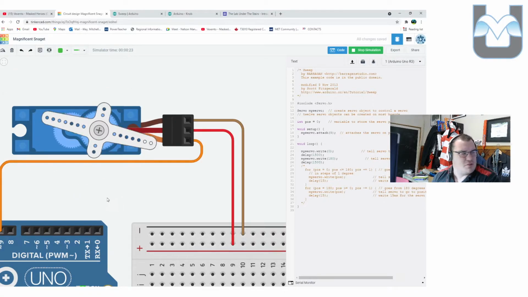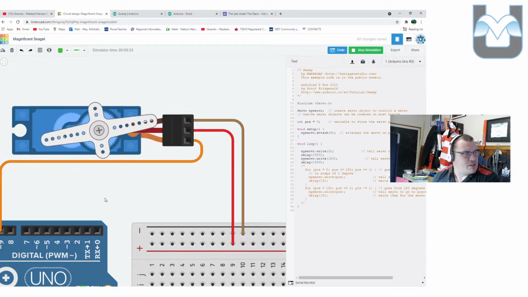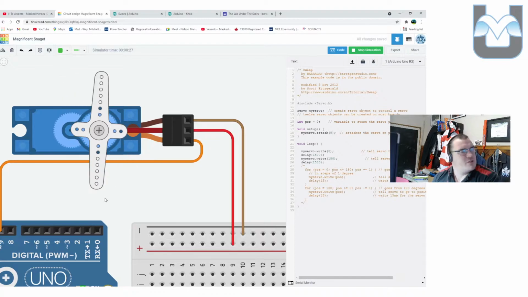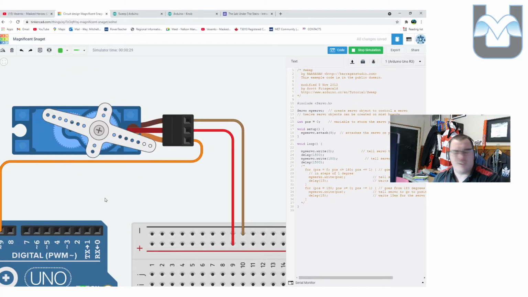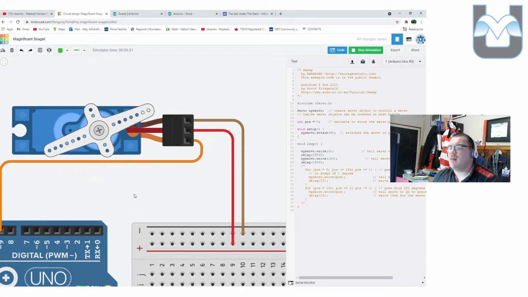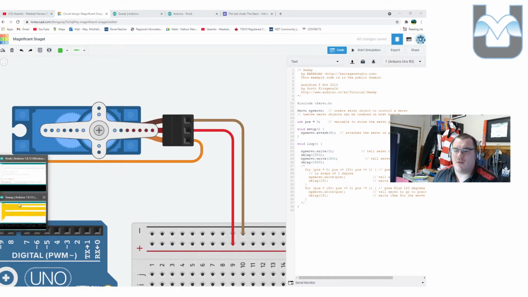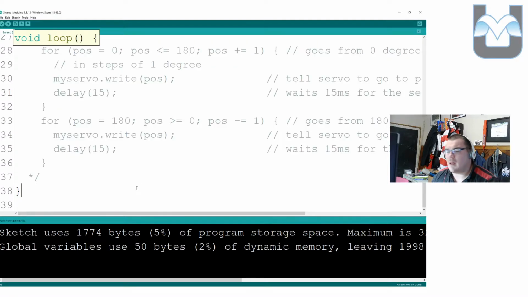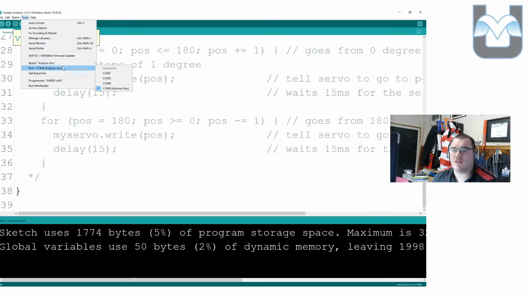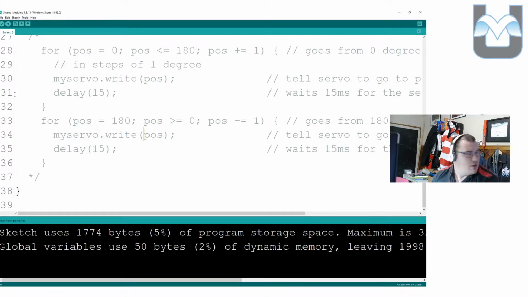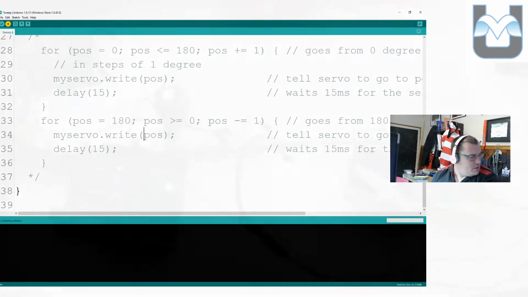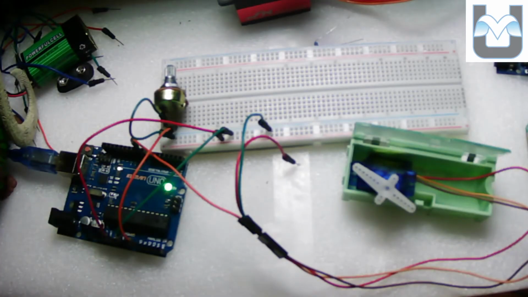These micro servos are really small, they're relatively inexpensive, and they work really well for learning servos, but not for moving a whole heck of a lot. They actually tend to be a little bit jerky. That being said, let's check the real-world version of this. I'm just going to stop this code, and I'm going to hop over to my servo sweep, and I am very quickly just going to hop over to Tools. Yeah, I got my Arduino hooked up, and I'm going to press the Upload button and jump over to the Arduino itself. You're going to see it upload.